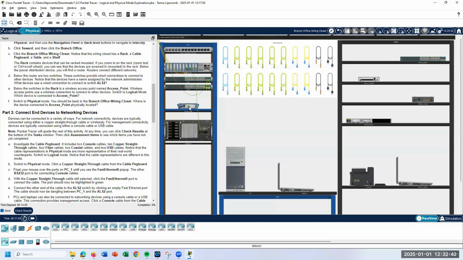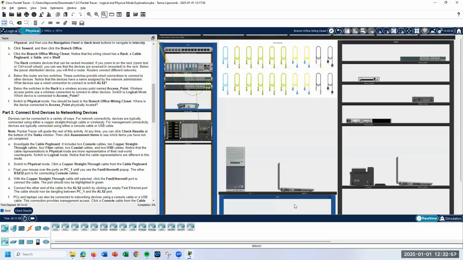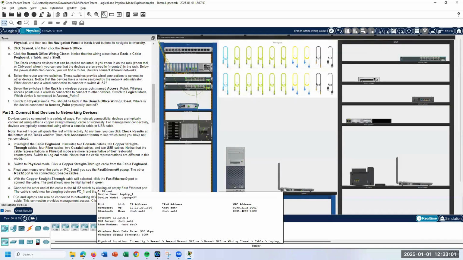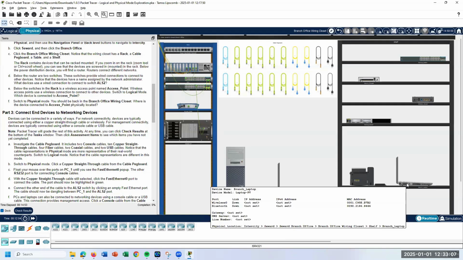So what is this? We know that laptop 1 is what's connected. Where is laptop 1 in here? So I may have to zoom in again if you're having trouble seeing that. But again, if you are, you can also hover over. Now I can see this says laptop 1 here, but I can also hover over it and you can see that the device name says laptop 1. There's also a laptop over here. This laptop is branch laptop. Okay, so we see both of those.